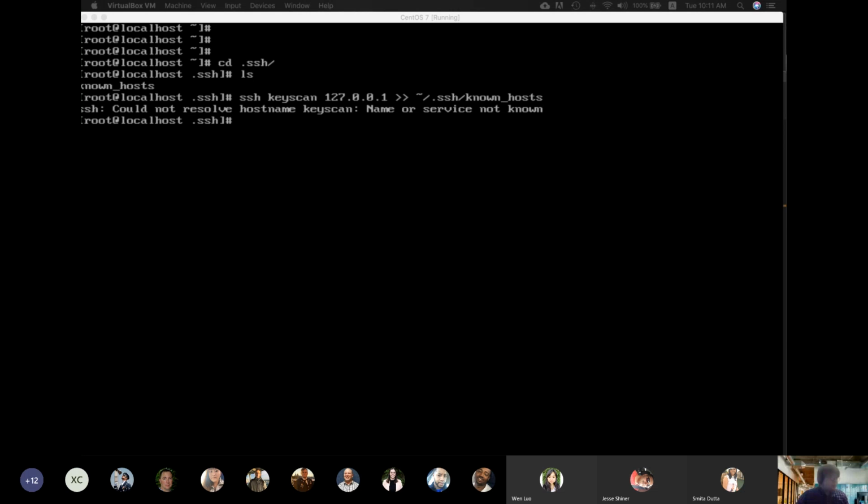So again, another thing that you'd like to do is maybe put this .ssh/known_hosts in your /etc/skel so that when you create new users, they already have the same known_hosts, right? That they do have the fingerprint of the servers that we trusted, basically.